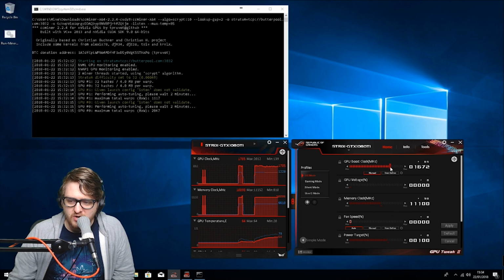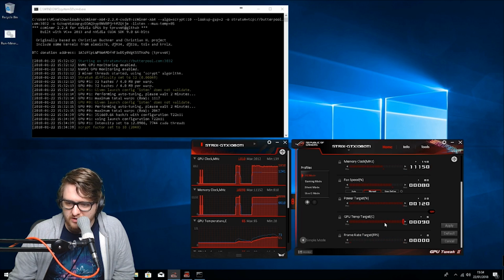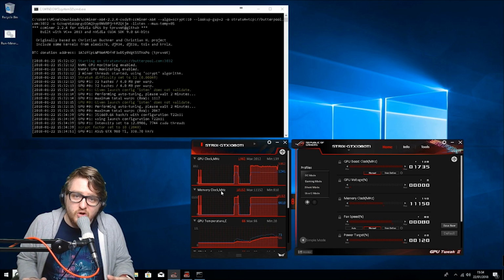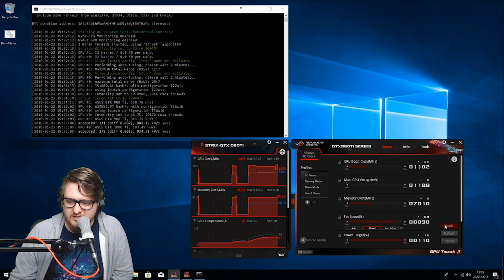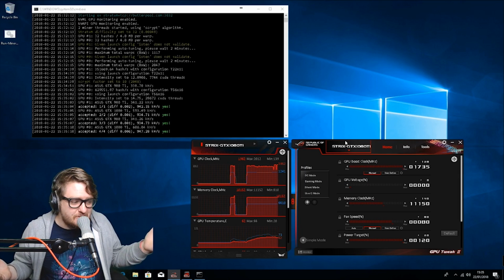For example, because I'm quite lucky, I kind of won the lottery a little bit with the graphics card I've got in here. So I know that I can run this card at 1735 overclocked, 11150 on the memory clock, and I can run at those temperatures and speeds. You'll see the clock speeds jump up. I know the 980 Ti that I've got here will run at these overclock settings as long as the fan is running at least 90%. So I'll take that back down to 90. That's just the settings that work for me. For you, the best thing you can do is just go ahead and try it.